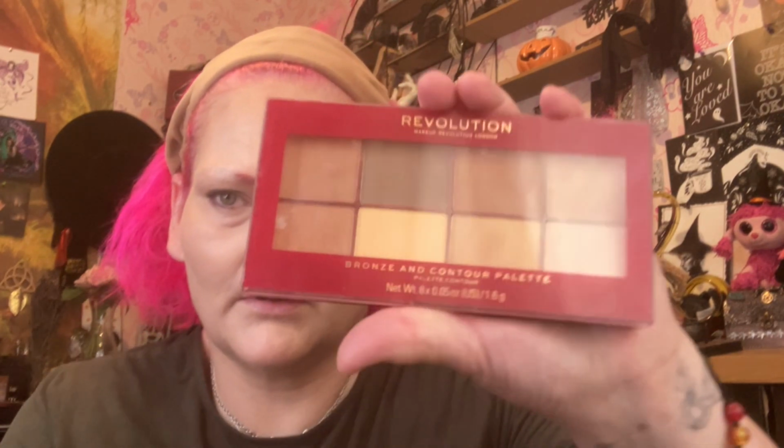Right, and then we're going in with our thing here. I thought I'd use this. I'm going to show my collection because I've got a lot of things, you know, I've got Jeffree Star. I've got Revolution. I've got high-end, reasonably priced, and all different things. So I'm just going to go into this one here. Just tap it slightly on there.